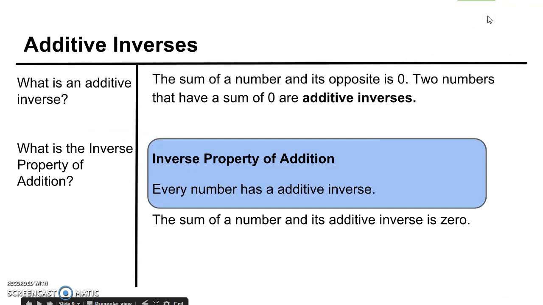All right, next topic to review. This should already be in your notes from earlier this year. If you don't have it or don't remember it, you might want to jot it down. When they say the term additive inverses, it means a number and its opposite, and when you add them together, it equals 0. So 5 and negative 5, 10 and negative 10, negative 2 and positive 2. These are all additive inverses. It's a number and its opposite.